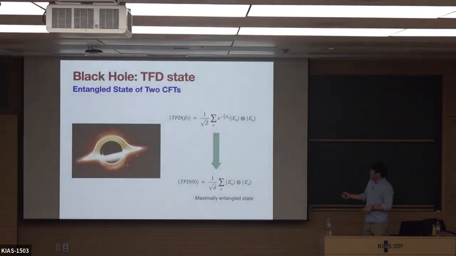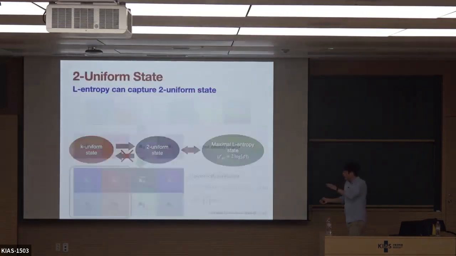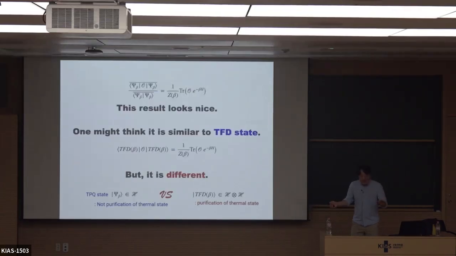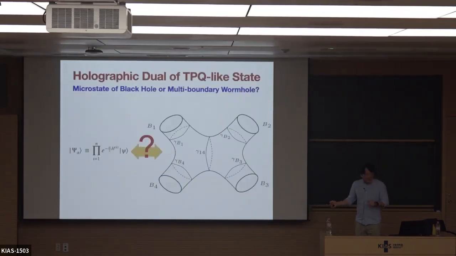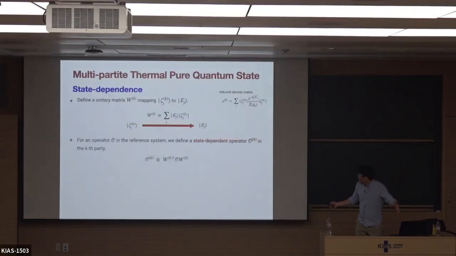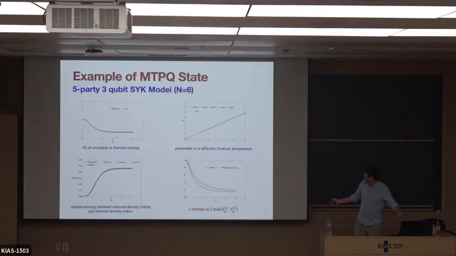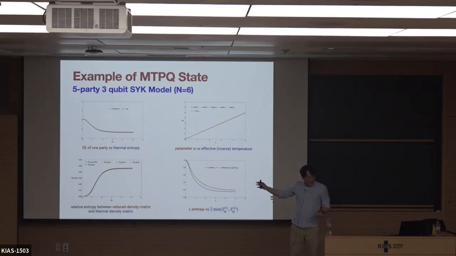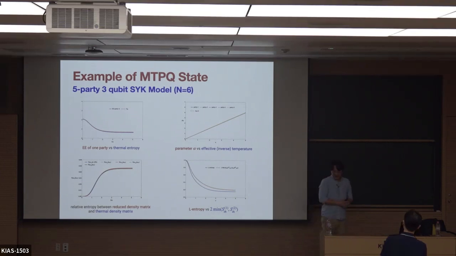But another, I mean, here we construct this, in the end I described this some numerical calculation. That calculation, of course, doesn't mean that it's a holographic dual, but that state showing that each subsystem has close to the thermal state. For example, this is a 5-party case. Here I define the same temperature, but here we can calculate also different calculation. So overall, it's a static situation for now, but you can define this way. At least you can define, but I don't know what interpretation of that. So maybe as the time passes, maybe temperature could be different. That I didn't check. Maybe it's a good approach to do.